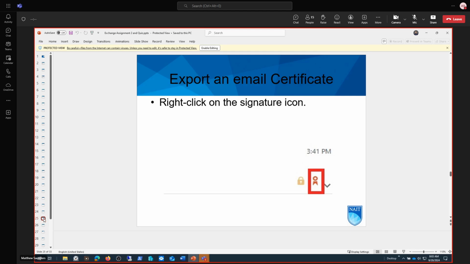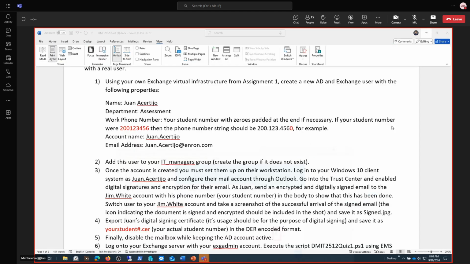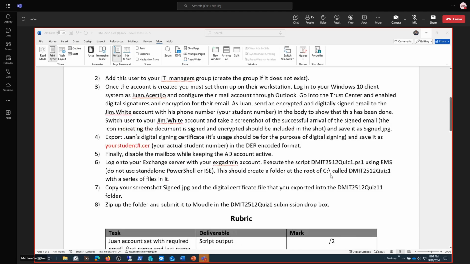Yeah, there we go. So the last few slides is about exporting an email certificate. You could do this as Juan. You could also do it as Jim. So when Jim gets the email, you're going to have that little signing certificate. You can just click into that and then get to the details of the cert and export it. So we haven't been explicit about it, but it's pretty straightforward, and there's some guidance there for you to follow.